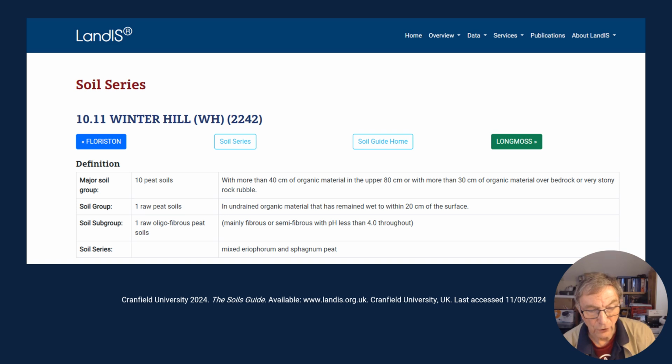The key consequence of the currently used definitions for peat in the UK is that peat which is shallower than 40 or 50 centimetres becomes invisible, and the consequences of such invisibility become very considerable indeed. Definitions matter because they can radically change both the scope and the scale of an issue.